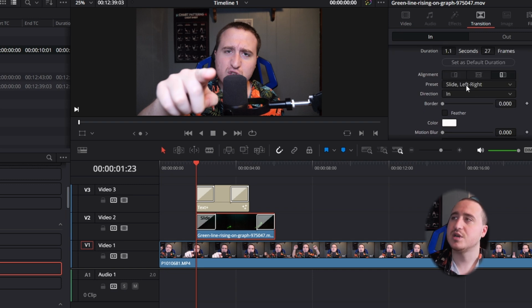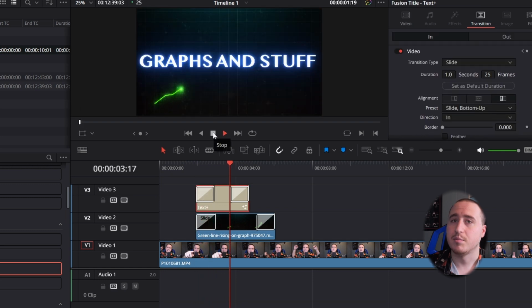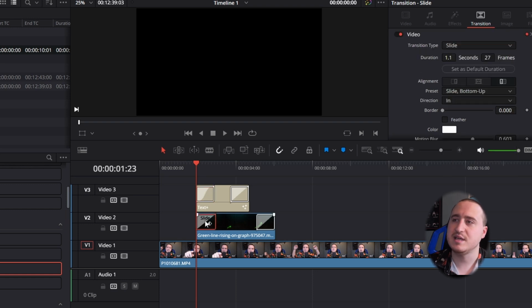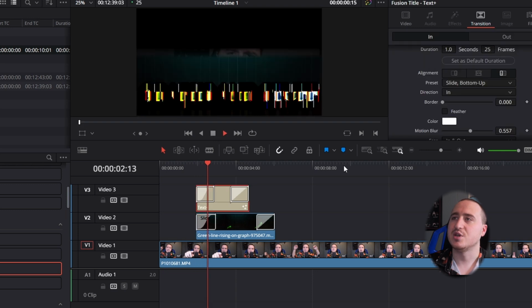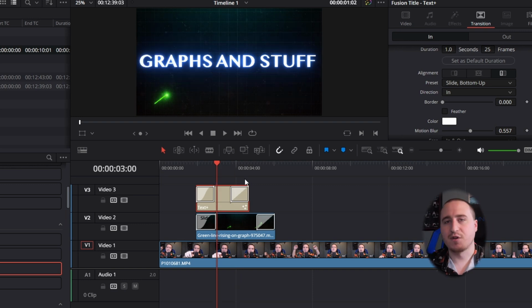as well as you can come over to the way it slides in. A lot of times you see these come from the bottom up, so I'm just going to change both of them to bottom up. Boom. And you can play around with the ease. When in doubt, ease in and out. So we're just going to go with that and show you what that kind of looks like. It kind of comes in a little bit smoother, the transition itself. So there's a lot of different cool things that you guys can do with these transitions.